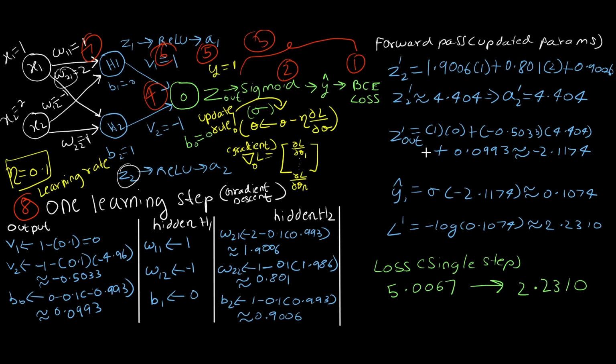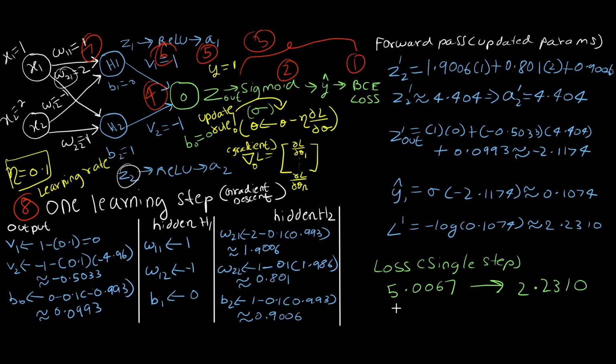Similarly, we calculate it for the output, the weighted sum of the output, but instead of the input we will have this value here, and similarly we will have the predicted value y cap, which is the sigmoid of this z out, and we'll have this value. So here we're going to calculate the loss because the class is 1, the loss function BCE, binary cross entropy, the formula is minus log of y cap, so the loss we will get is 2.2310 if we calculate it.